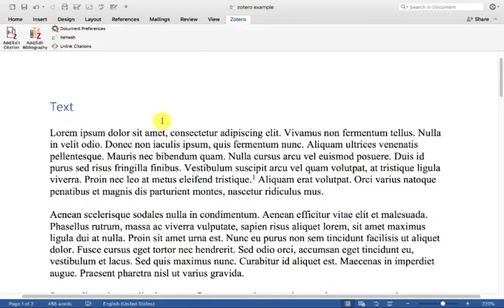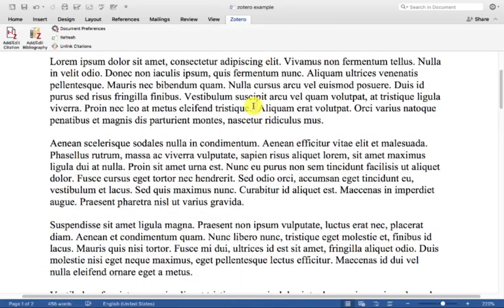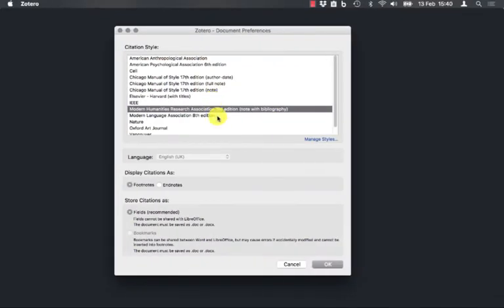So the first time you do this, the first reference you add to a document, Zotero wants to know what kind of system you're using, and it will look something like this. Now, a very common style here is Chicago Manual of Style. It has support for the author-date system, so that means that instead of a footnote, there will be a parenthesis, last name of author, and then year. And if there are many references from that author from that year, there's going to be an A, B, and so on and so forth.